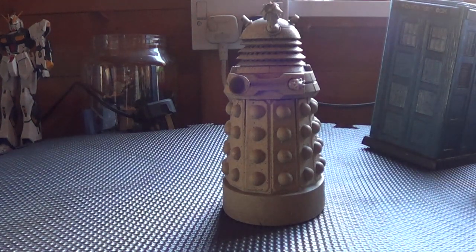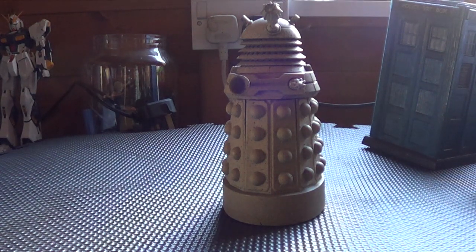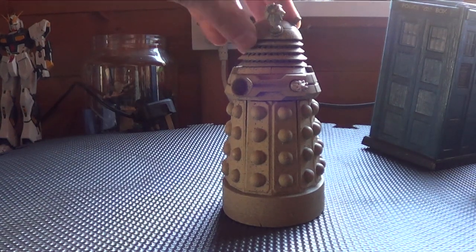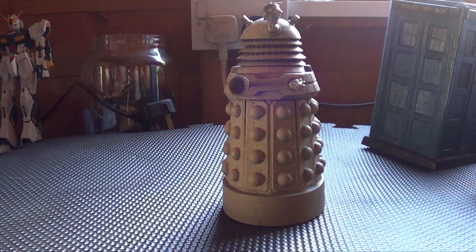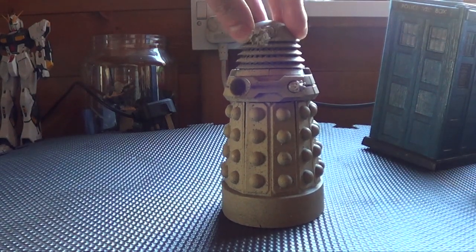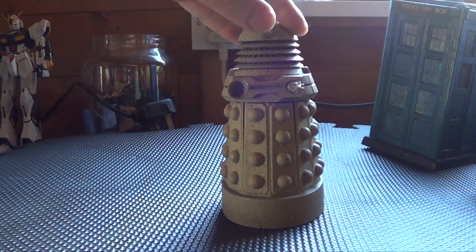Ba-bom! Now, you're probably thinking, what the hell? Why did you buy a Stone Paradigm Dalek? Because I want all of them. Of course, I didn't know that there was another one that is very hard to get, which is the metallic blue Strategist. Because I have the other metallic Supreme and Drone, but I thought this would complete the set, but it hasn't, so I am now on the hunt for a blue metallic Strategist. I do like them, they are nice chunky figures, they are cool, just a shame that they feel weird.